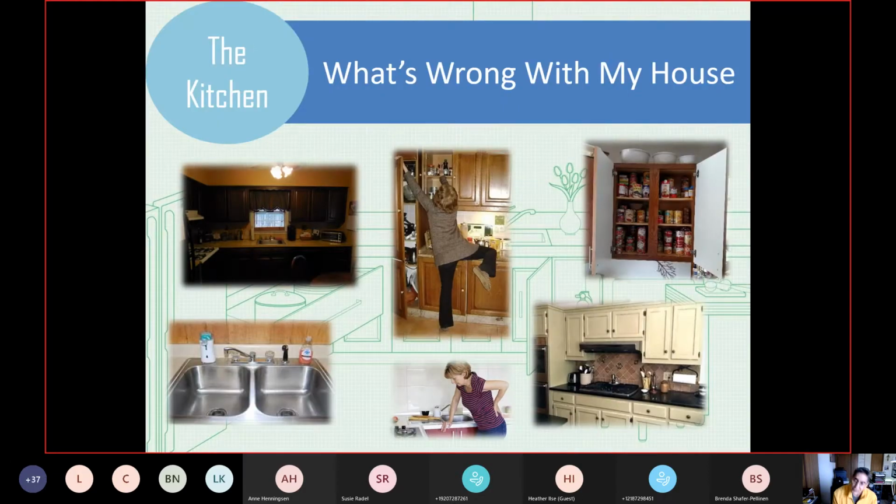So now we're inside the house. Let's take a look at the kitchen and some of the things we come across in our current kitchens. We'll start at the upper left corner and go clockwise. The first photo has to do with lighting. Very typically, especially with older homes, you'll have maybe one light fixture centered in the ceiling of the room, and then maybe another light source over the kitchen sink. And if you have any natural light in the kitchen, it's usually a window, again, over the sink.